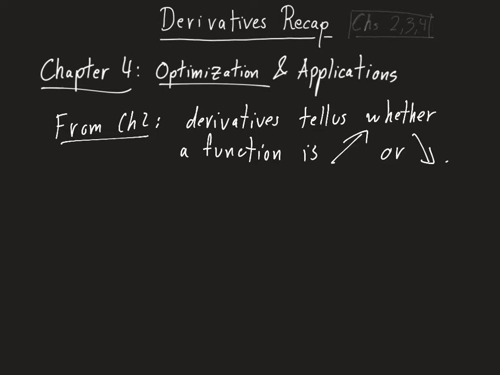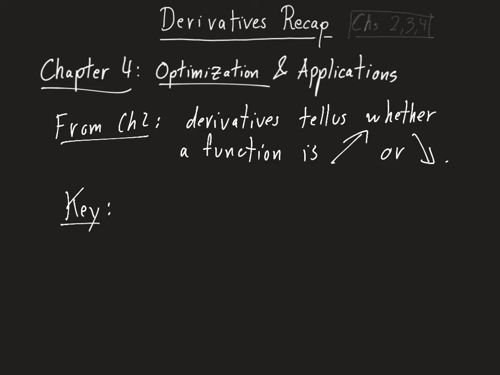All right, this seems like a very, very simple idea. And it is very straightforward. It means exactly what it sounds like. It tells you whether the function is going up or going down. But there's a key realization that goes on with optimization problems. I mentioned this in class when we went over this in the lecture, but I want to reiterate it here because I think this is a very simple and common sense sort of fact, but it's crucial to understanding the way that optimization problems work.